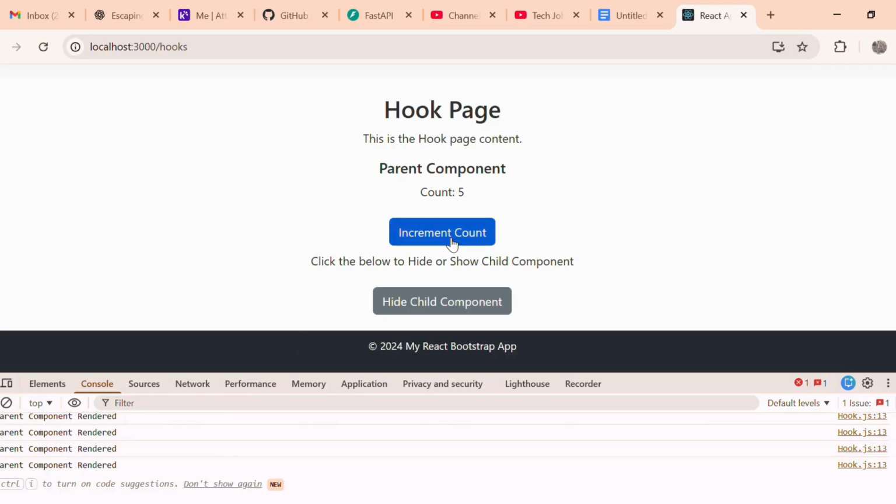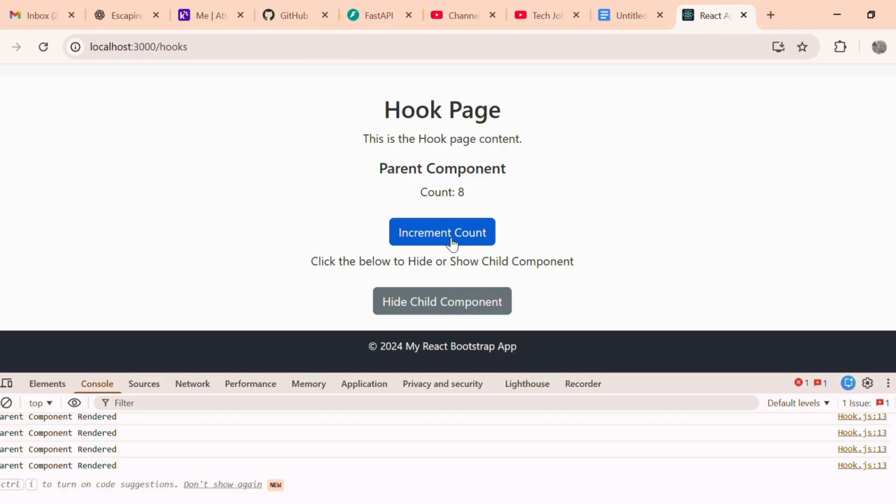So on this basis, you can say that useState causes re-rendering of the component. Okay, so if an interviewer asks you how re-rendering happens in useState, you now have a clear idea about how the state changes and how the component gets re-rendered.